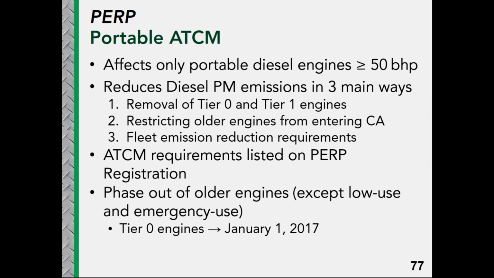Because diesel is the problem I spoke about right at the beginning of this class. We've got the particulate matter and the NOx, the toxic emissions. So we're trying to get rid of that particulate matter, and this ATCM does that, and it is designed to do that in several ways. We're trying to get rid of the older engines, so this regulation has already gotten rid of the tier 0 and 1 engines. If you have a tier 0 or tier 1 portable diesel engine, then you're most likely already out of compliance. It restricts these older engines from entering the state of California, and it has fleet emission reduction requirements. In fact, the new regulation does a phase out, which I'm going to show you in just a second.